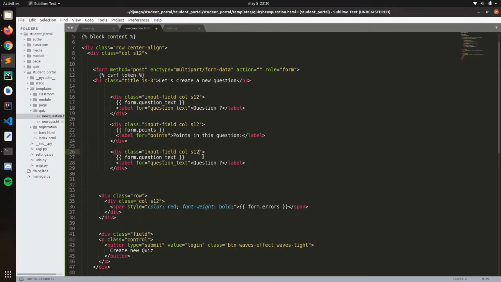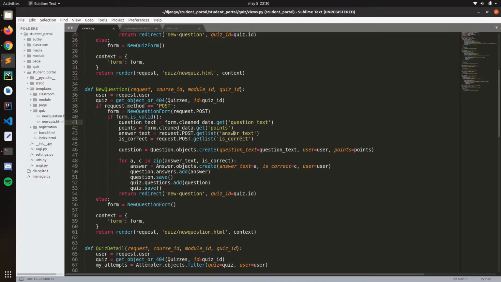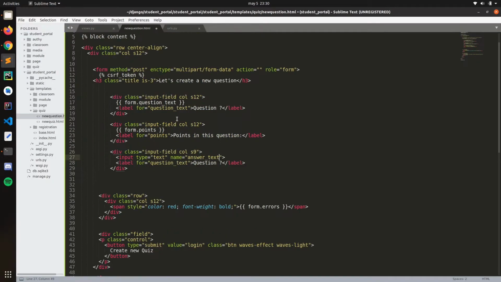Let's put this one here. Here's supposed to be the input, so let's put input, and the type will be text, of course. The name, very important, you need to put for the name answer underscore text, just like we did here. Okay, if you're going to just copy and paste it here, would be great.